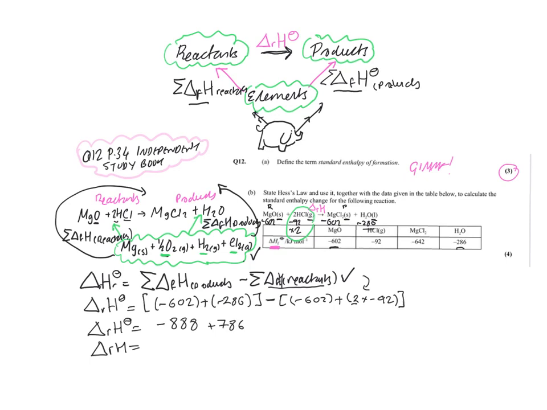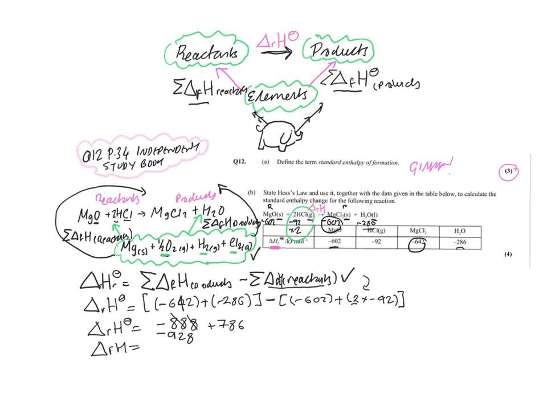I just realised I did a deliberate error that I pointed out to myself, and this is really easy to do under exam stress. Notice I put the enthalpy of formation for magnesium chloride at minus 602 when it's actually minus 642. So that is minus 642, and therefore we need to change that. So that becomes minus 926. So this is a reason why in an exam always write out stepwise, because you would still get almost full marks.